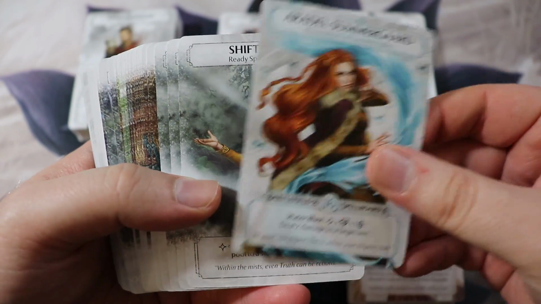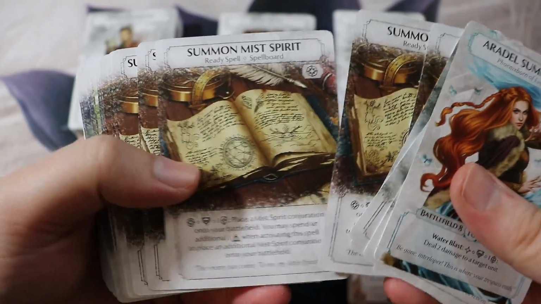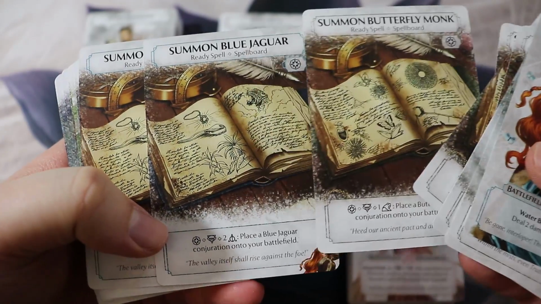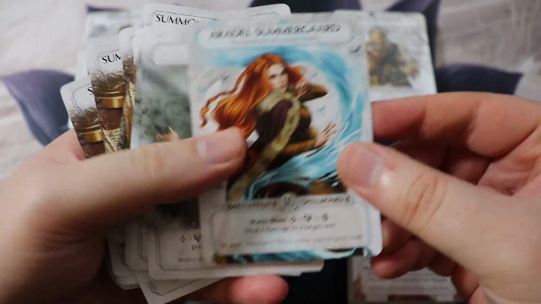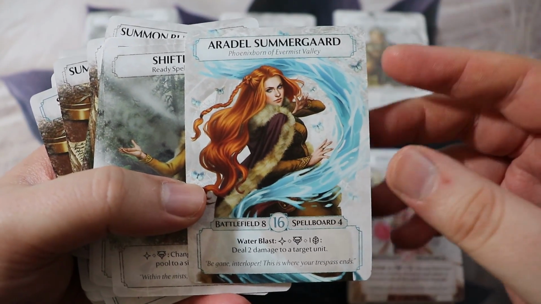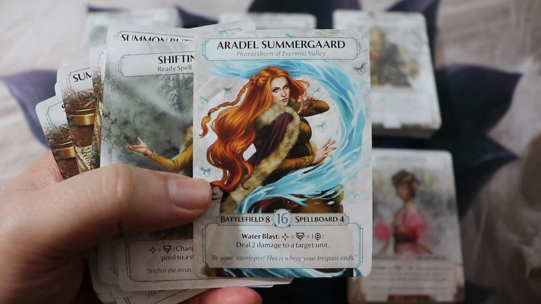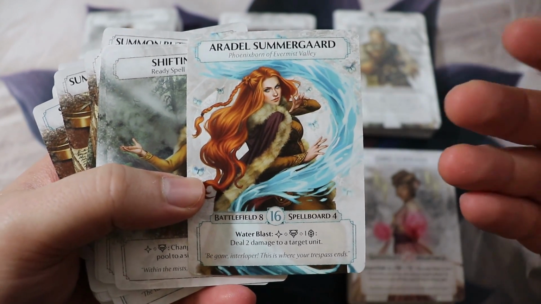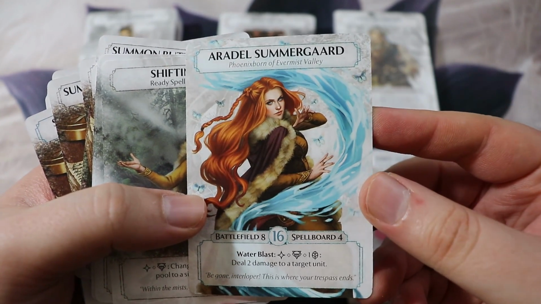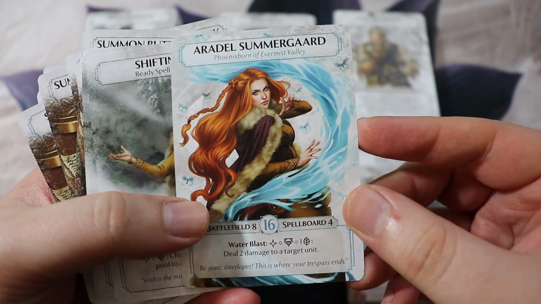She looks awesome. And we're going to go through these pretty quickly, but as you can see, the art here is absolutely gorgeous. Summon Butterfly Monk. Summon Blue Jaguar. Oh, you can see they're slightly different for the spellbook. What's really cool about this game is if you're into games like Commander from Magic the Gathering, or Force of Will, or even, like I said, Flesh and Blood, this is a character-driven game, so you pick your character, the one that resonates most with you, or the one that just looks the best, for whatever reason, gameplay reason or whatever else, and you just go with that, which is super cool.